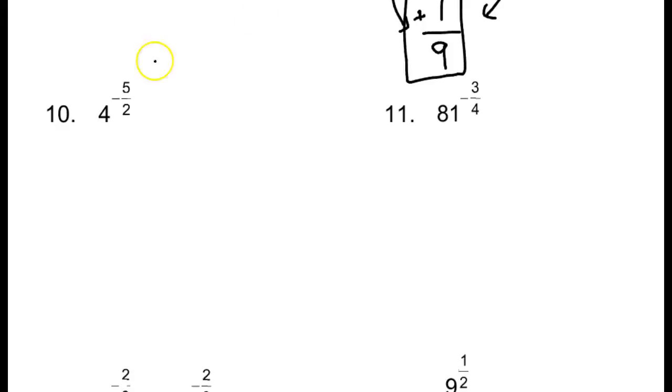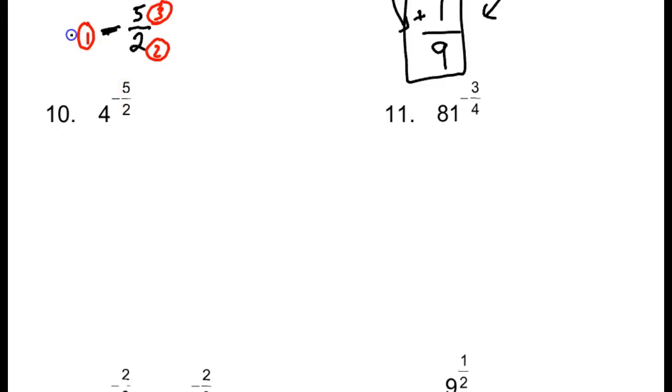So this has 3 steps. Okay, you have the negative that does one thing. Okay, you have the over 2, which means square root, and you have the 5, which means raise everything to the 5th power. So there's 3 different steps here, and that's the real core of what we're doing today, is being able to look at this exponent and dissect it into 3 different steps in order. So step 1, take care of the negative by making a reciprocal. Step 2, take care of the denominator by taking it to that root. Okay? And step 3, raise whatever you have left over to that power.